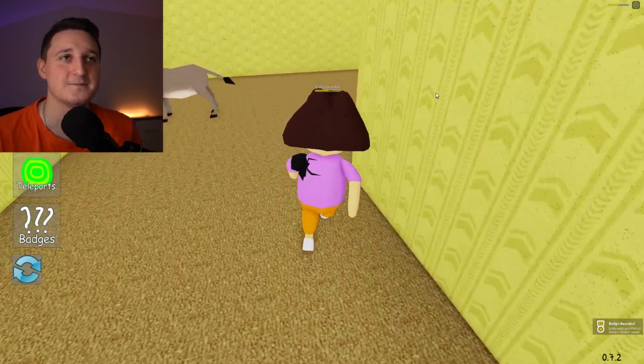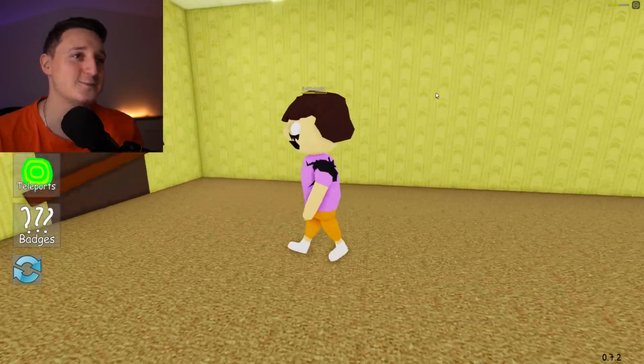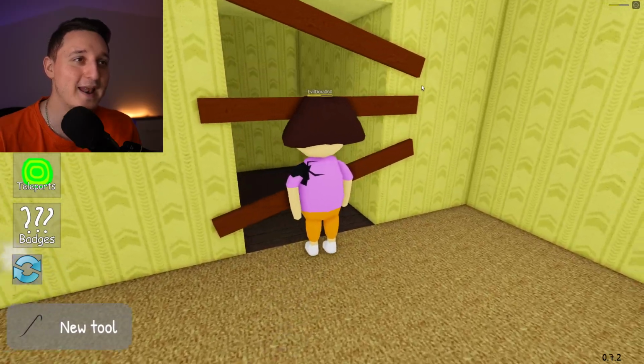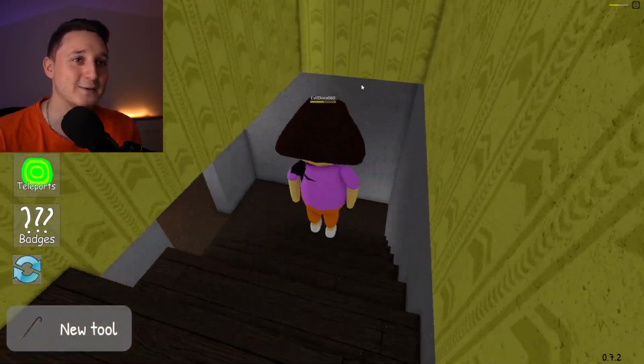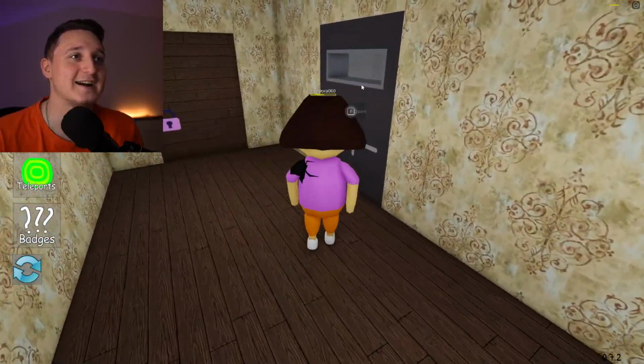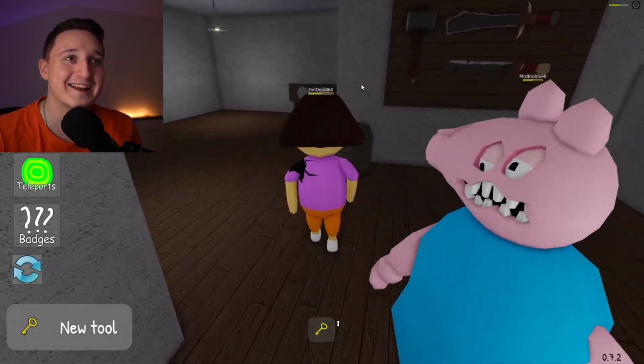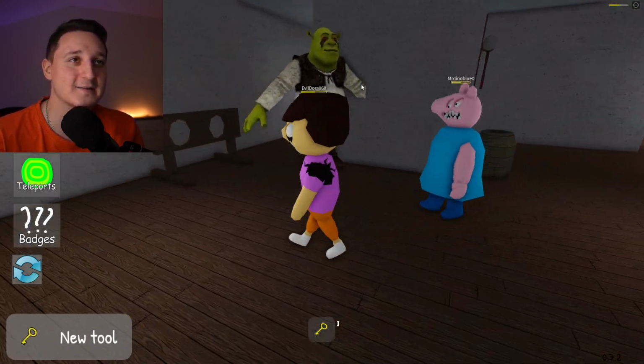Okay, donkey, please, donkey, let me go. Donkey, do not chase me, donkey. No. Open up. We did it. We glitched through. Okay, go. Oh, that was scary. That was absolutely terrifying. Come on. Okay, we need to go here.